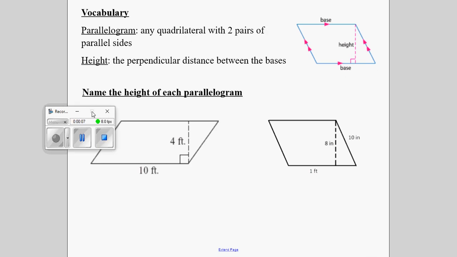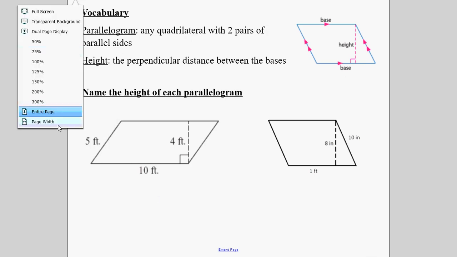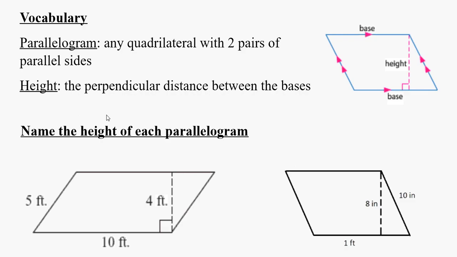Hello. In this lesson, we are going to be starting our unit where we derive a lot of the area formulas that we used last chapter. Last chapter we were just given the formulas and asked to use them. This chapter we're going to start to derive them. The first figure that we are going to be working with is called a parallelogram.